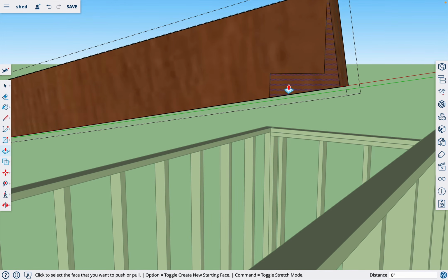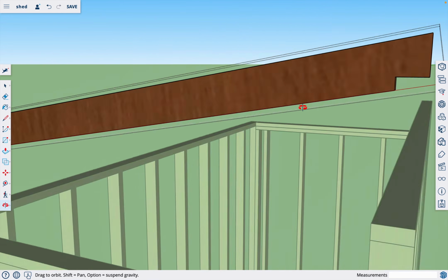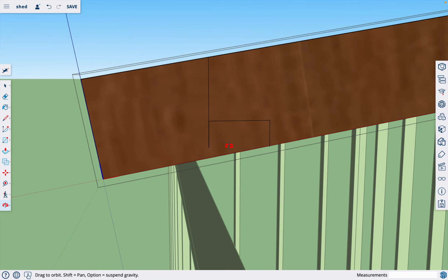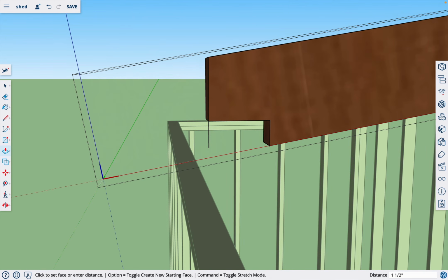So I triple clicked it, I hit P. Now I'm going to pull this over and type in 1.5, so it cuts that piece clean off there. And then right here, we're going to hit P, pull that 1.5, enter. And then I'll erase this little line here.